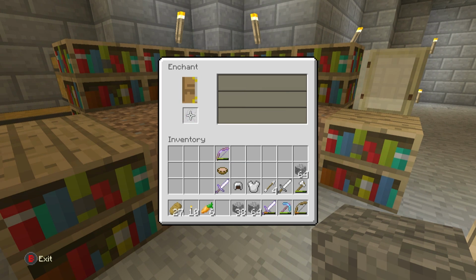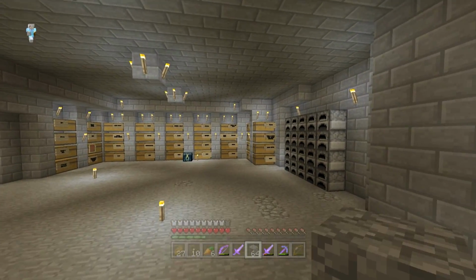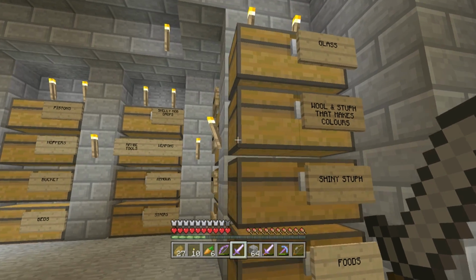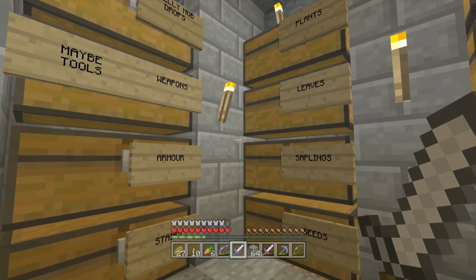Do you have levels, Ninja? Oh, okay. I was hoping you'd have levels. Do you have your bow, actually? Yeah, the bow is quite important because there's monsters in the Nether called ghasts, and they're quite vicious.